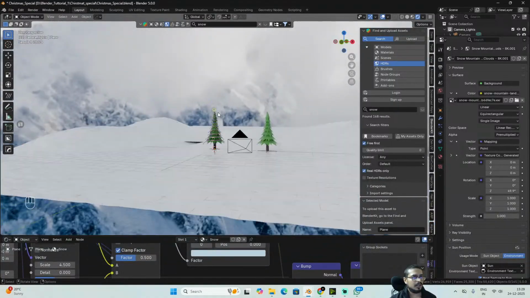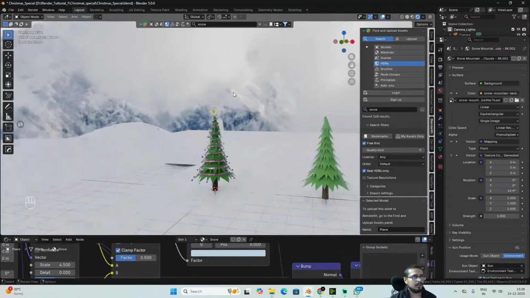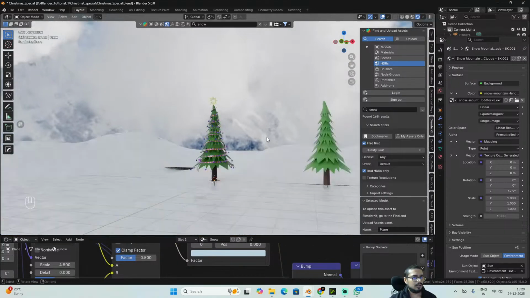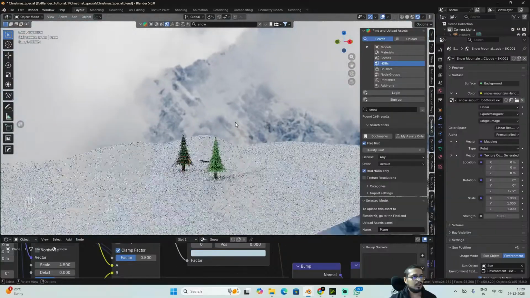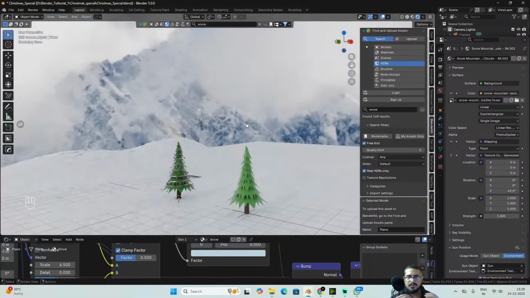Somehow I don't like it. Can I scale it up, like make it even farther away? Maybe 0.2, nothing happens. 5, no, nothing happens. 1 is okay, no issues with that.